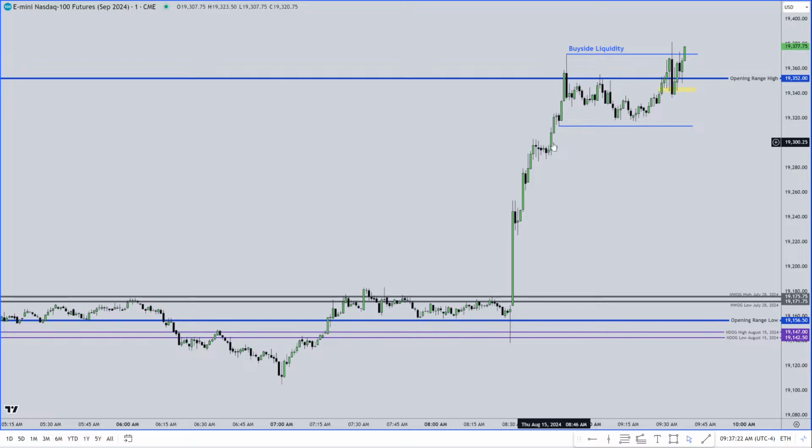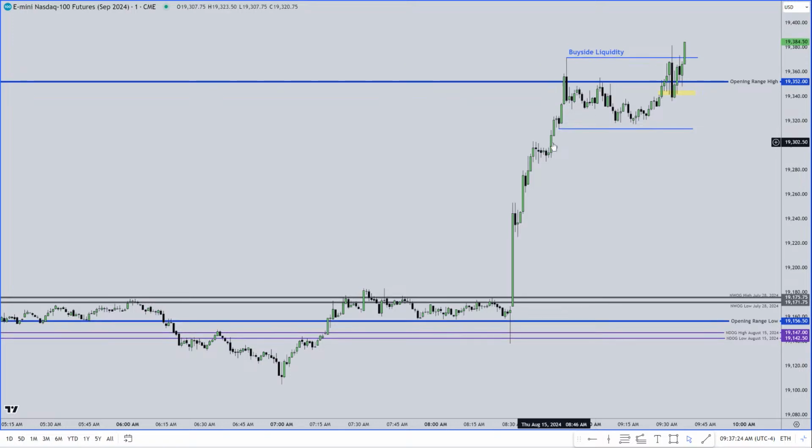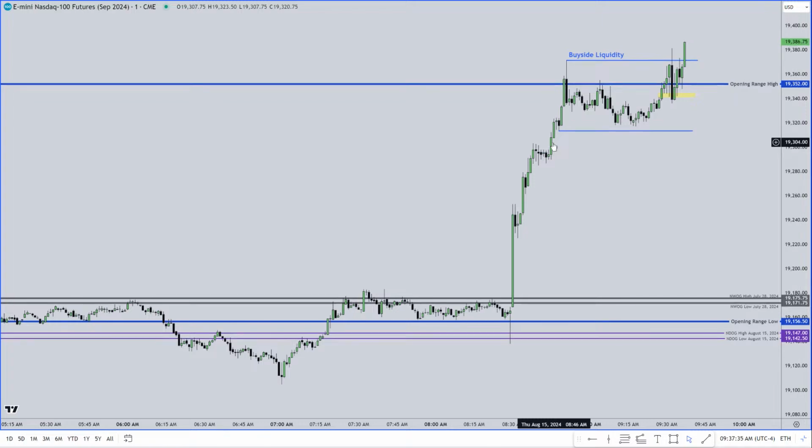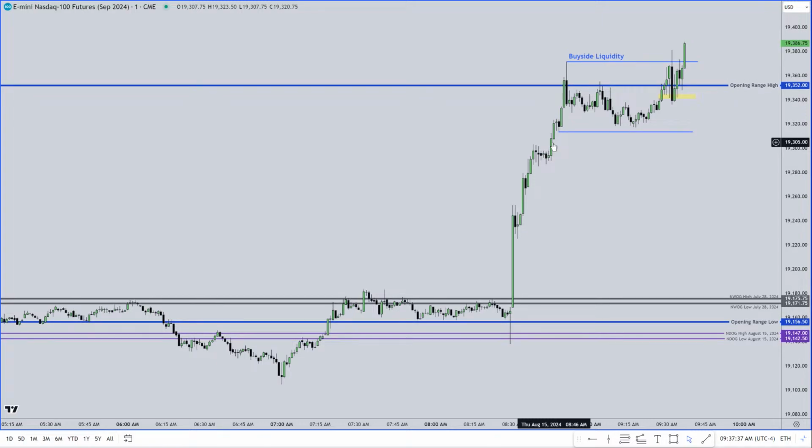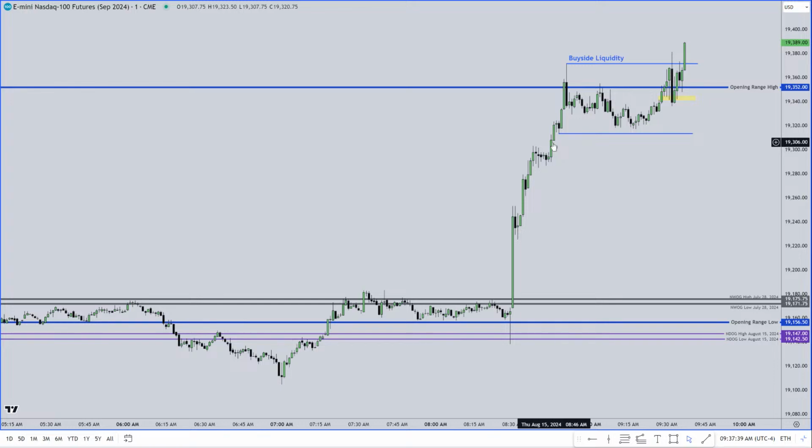So for the morning session, it's too rich, too expensive right now to want to buy it. We have a gap higher opening. We've had an initial run to buy side. I'm not chasing that. So we're back in the same criteria that we were on, was it Tuesday? So I will not buy premium like this. This is too rich, too expensive.